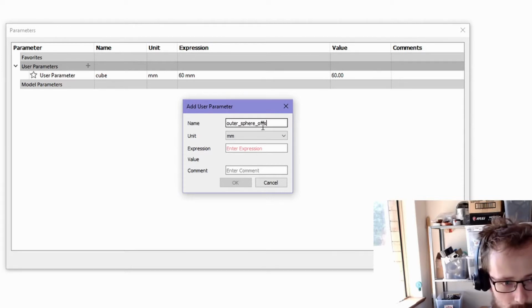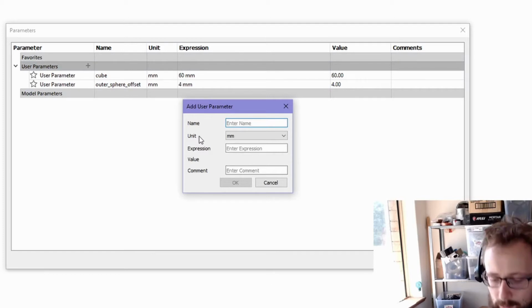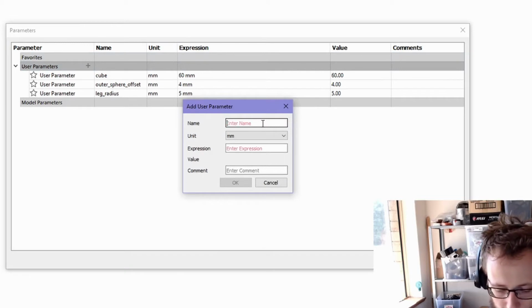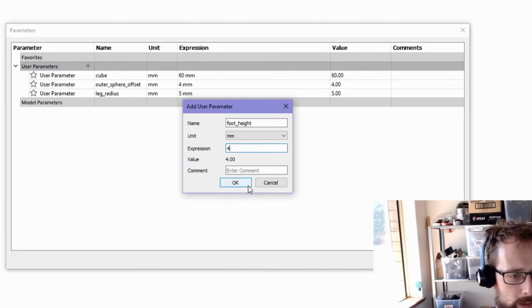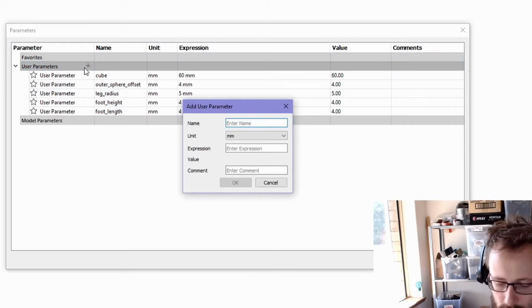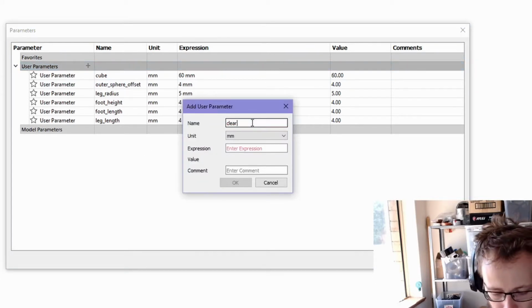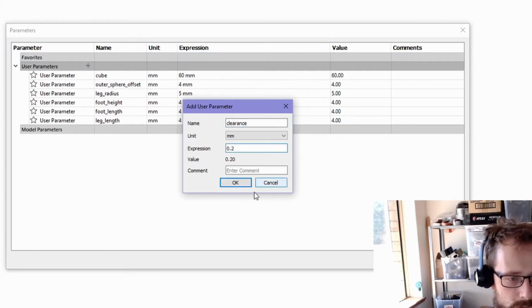Outer sphere offset, that's going to be about 4 millimeters. We're going to need the leg radius. Let's go for 5 in this design. We're going to create the foot height, 4 millimeters in this design. Foot length, that will also be 4 millimeters. Leg length, and that will be 4 millimeters. Again, we'll be able to adjust all of this. We're going to put in a parameter for clearance, and we're going to set that to 0.2 millimeters.